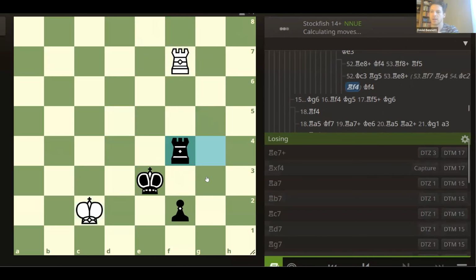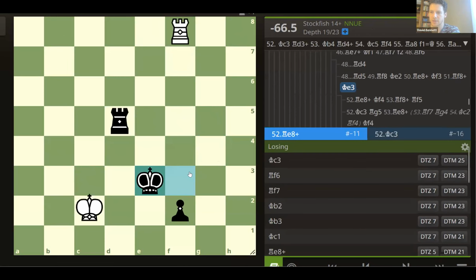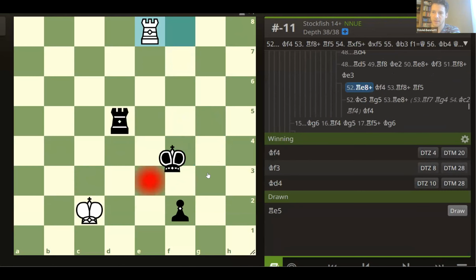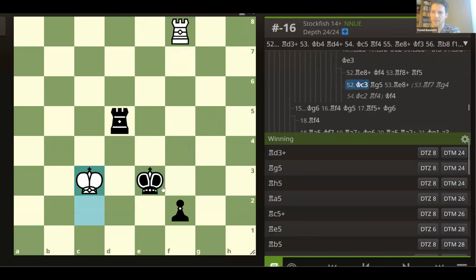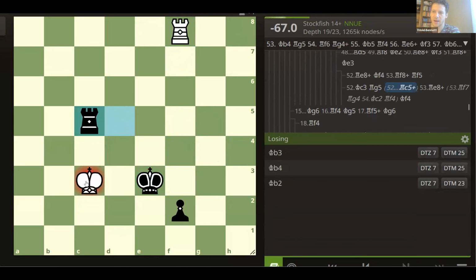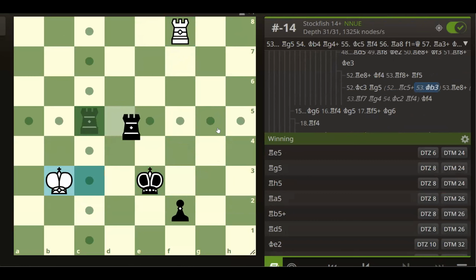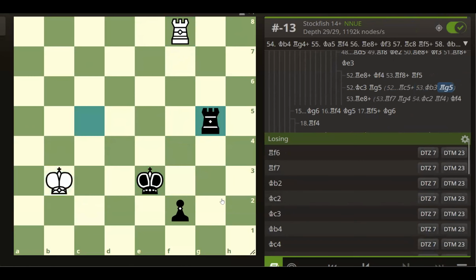It's a little tricky, but basically the only difference is, look, you were planning on him checking and you'd build a bridge on the 5th rank. Since he didn't check and he waited, I would kick him out of there, just make him go farther away. Why not?